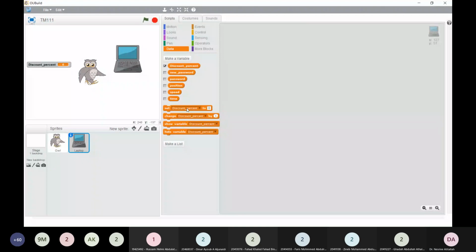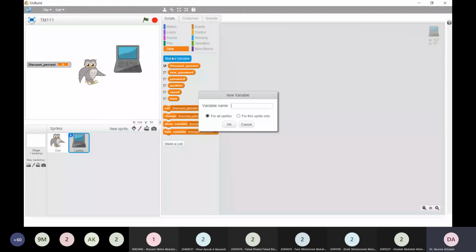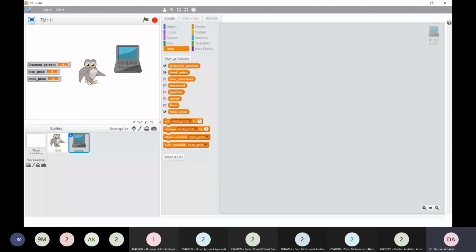You need the total price. You need to define the book price. You need to define the discount, the amount of the discount.